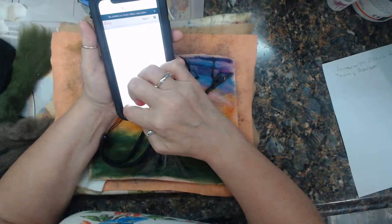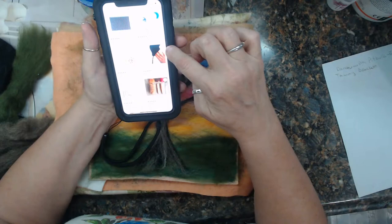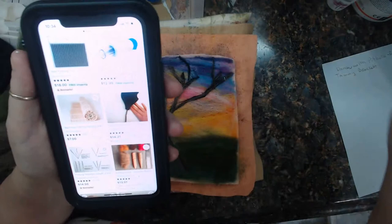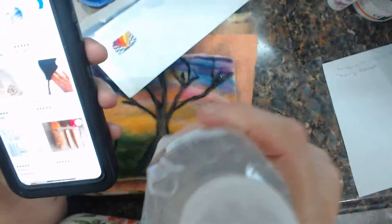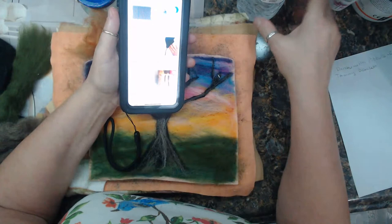I really like Walmart.com. And they've got some sister stores that are affiliated with the online shopping. And this is a bulb. It's a water bulb. You squeeze it like a syringe in your water and you spray it on your wet felting. And I just use a water bottle with the holes in it. Okay. You don't need that thing. I'm sorry. I don't mean to be rude, but some of this stuff's pretty crazy. I'm using a water bottle.